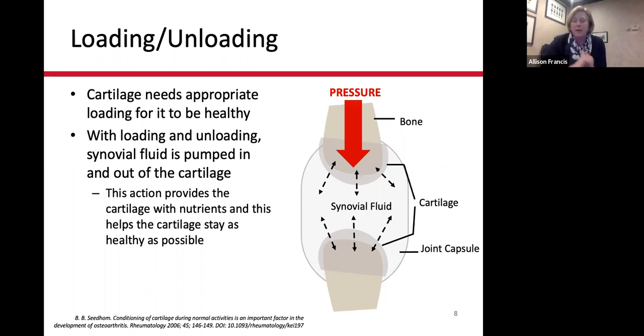That's a really important point, because there are times when we don't put pressure on our joint, whether we have an injury, we spend 2 weeks in bed sick with the flu, or we go into outer space. That means no pressure is going through our cartilage, so we don't get that nice balance of regeneration and degeneration of the cells. It actually increases how much we are degenerating the cartilage cells. So we need an appropriate amount of pressure to push down into our cartilage cells so that the synovial fluid can give it its nutrition and keep it healthy. It acts like a pump or a little sponge, and this is the action we need to really help with its nutrition.